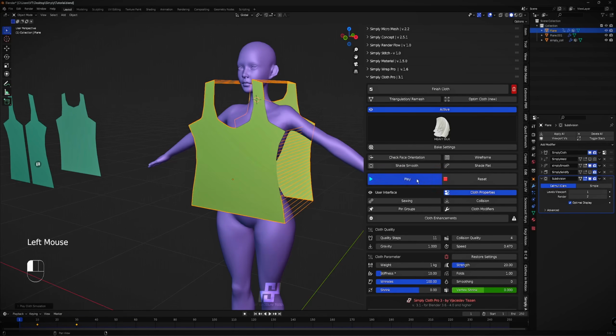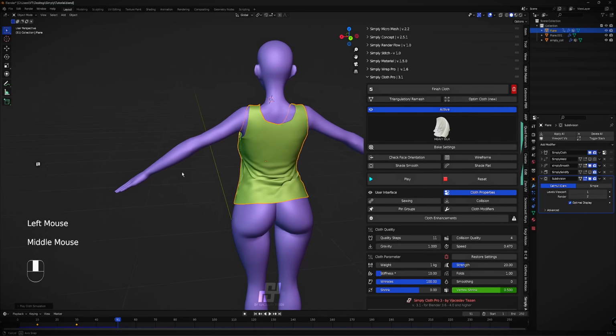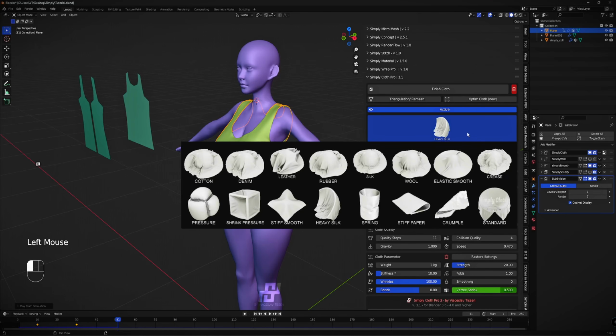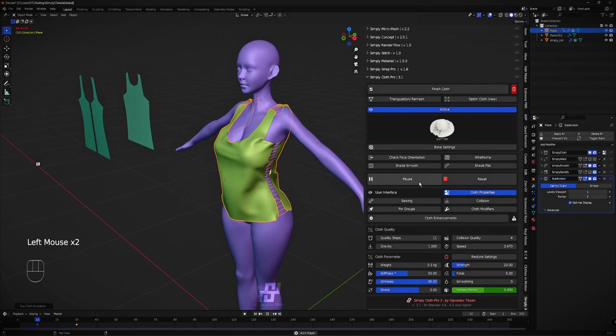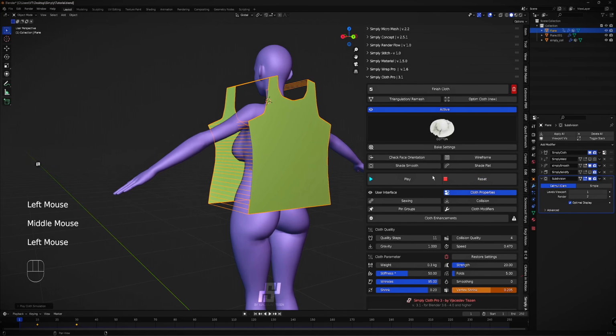If we have heavy silk, you see how heavily it is falling, you feel it a bit. The presets are not perfect, but they give you a good starting point to work with the cloth simulation. So I just want to have cotton, and a very easy way. So we can play with the shrink factor here, and we put it a bit higher, and you see the cloth is shrinking till it breaks down. If I start with the shrinking factor, it will directly shrink in the first frame.